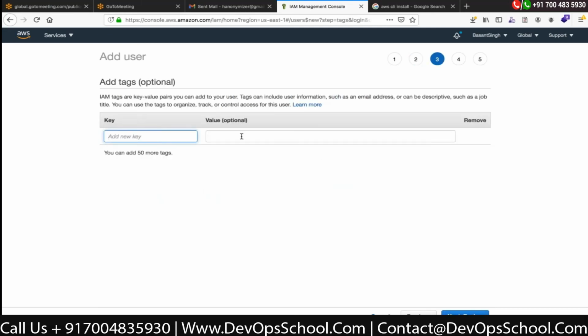Here you can give a tag. Tags are not mandatory, they are optional things. Let's suppose you wanted to later know which service is costing you what, and why you have created them, to remind you of that, right? For this purpose, you can have tags. It's completely optional. If you don't want to create it, you can click on next, review and create your user.